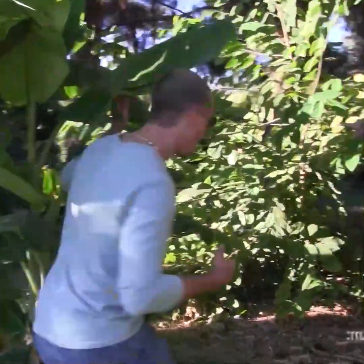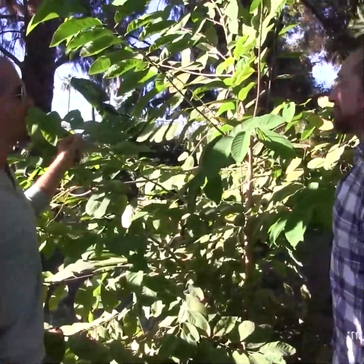Yeah. And behind it, we've got a 2.5-year-old African Pride annona. Sugar apple, cherimoya, all in the same family. Yes: cherimoya, annona, sugar apple, soursop, atemoya. This was another one that was growing kind of slowly, and a few months ago we cut that part of the oleander to improve the airflow.